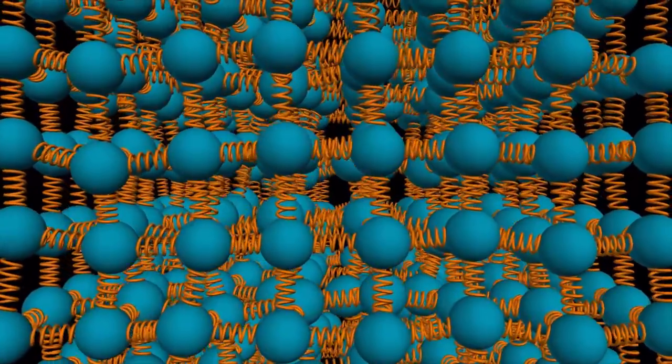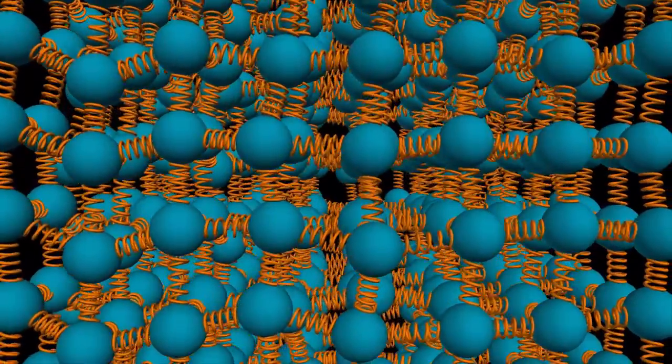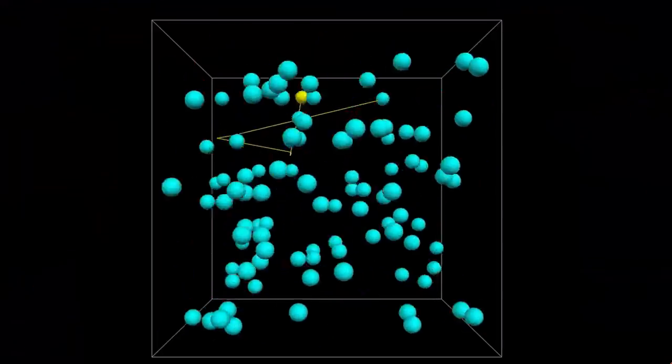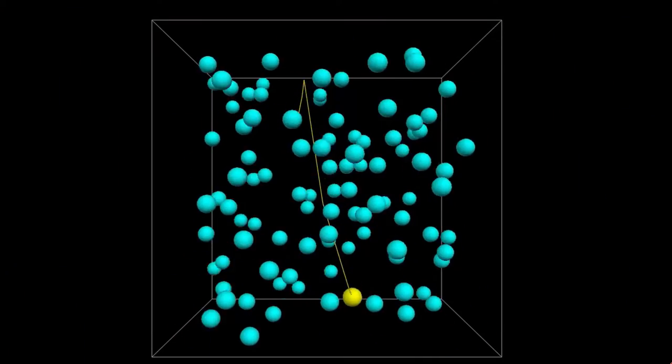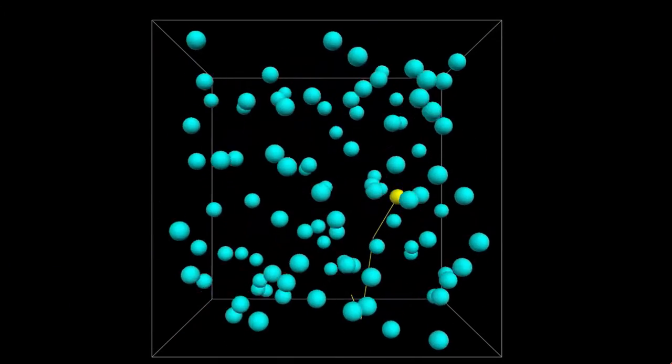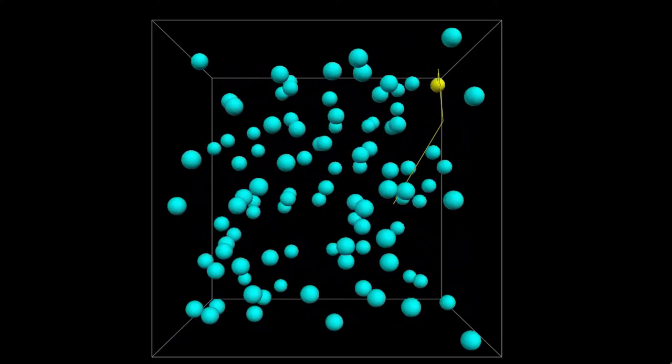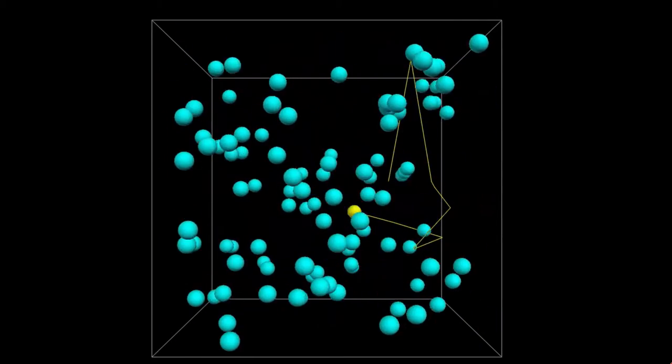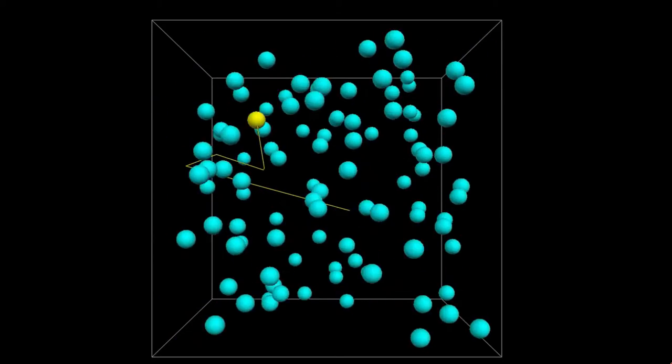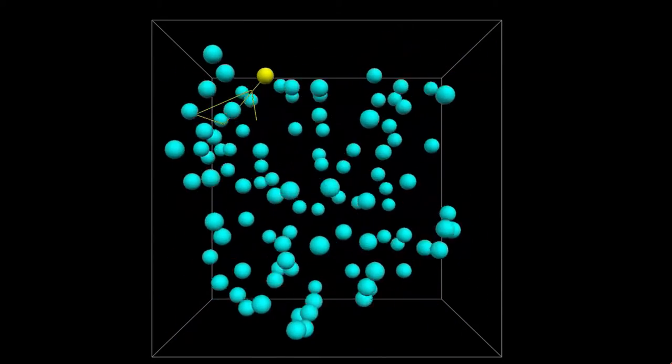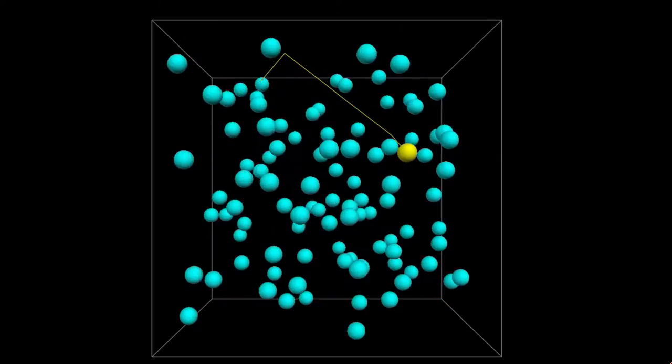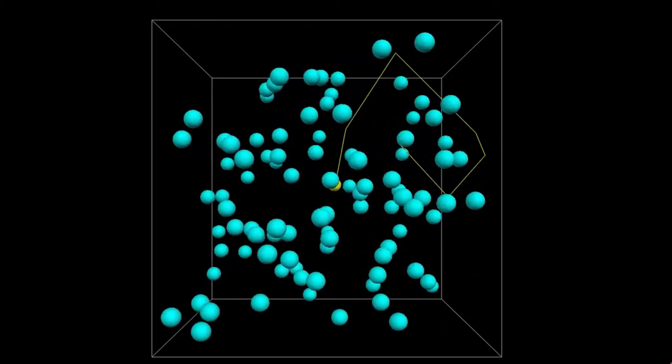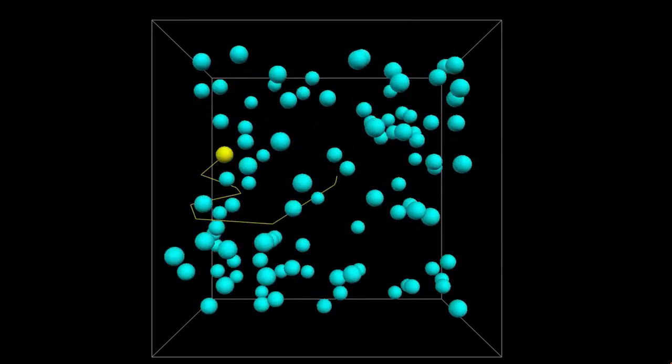Now that's in a solid where there are chemical bonds between everything. If we look at a gas, like the air that you're currently breathing, this is what it's doing. The air molecules are bouncing around, up, down, left, right, bouncing off each other all the time. In this particular simulation, we've put a small number of air molecules inside a box and we've coloured one of them in yellow and the yellow one is leaving a trail behind it. And this shows you the sort of path that the molecules are doing. They're bouncing around, constantly colliding with other things changing their speed and direction.